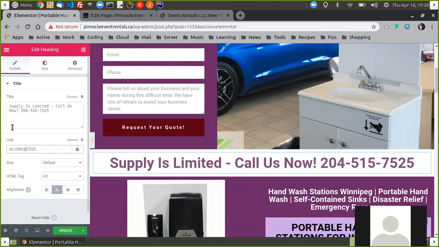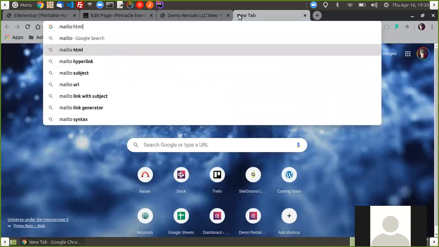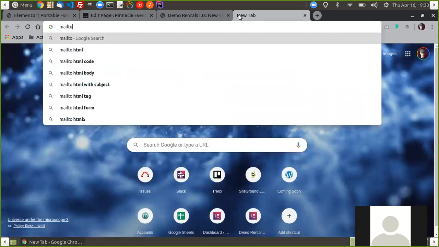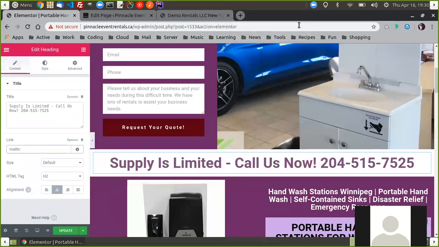And then for email, it's kind of similar. You would write mailto, all one word, and then you can put in your email address. There's actually more you can do with that, so I would highly suggest writing something like mailto HTML into Google. You can look it up. You can add subjects, and there are other things that you can do. But it's a very easy way to set up clickable actions inside your website in creative ways. So just something to keep in mind.